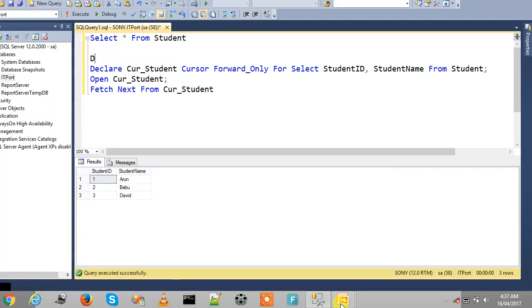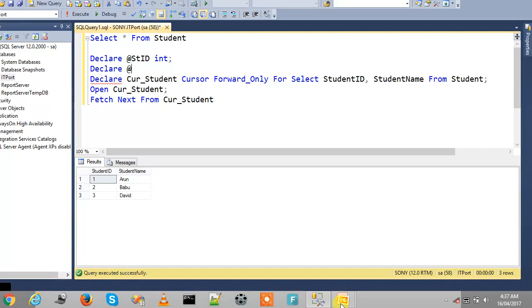Before that we have to declare the column variables, with the same data type as the fetched columns, and fetch into those column variables.